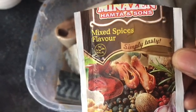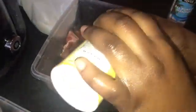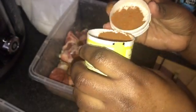She added this mixed spice to the fish. The fish should be grilled before adding it to the stew. She's adding some seasonings to the goat meat.